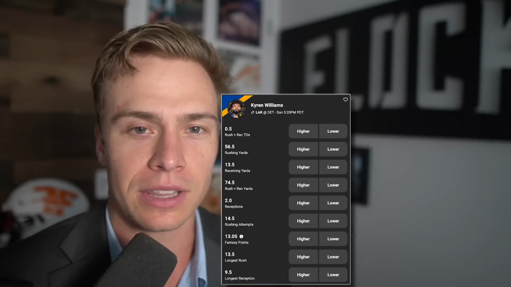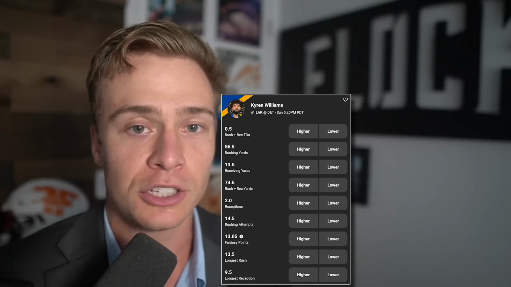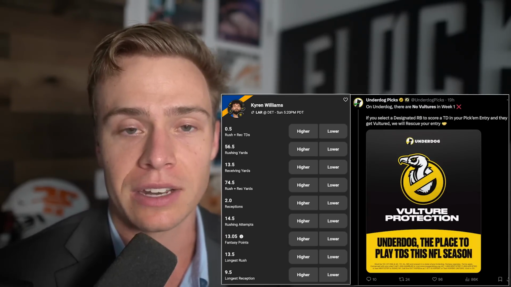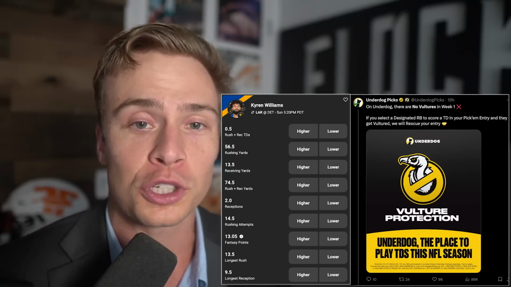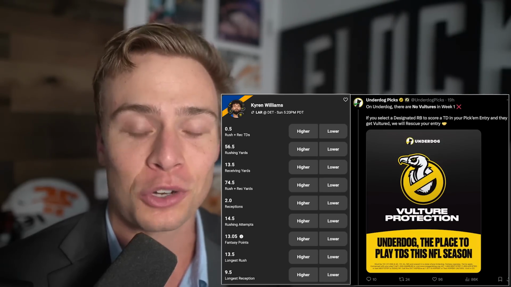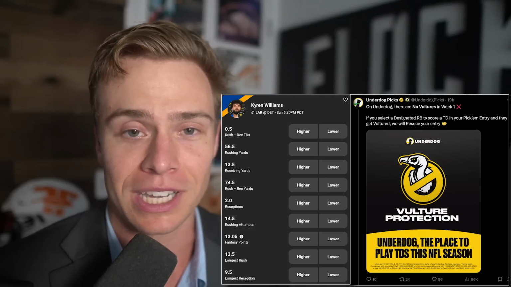Now I will say a deal where the value is right this week is actually Kyren Williams to score a rushing touchdown against the Detroit Lions, which should be the highest scoring game of the week, according to Las Vegas sportsbooks. And if you take Kyren Williams to score a rushing touchdown against the Lions on Underdog Fantasy, they have what's called vulture protection. So if Kyren Williams gets vultured by Blake Corum at the goal line, you still get credit for that rushing touchdown. They have that for all running backs right now. I would 100% go and take advantage of it.